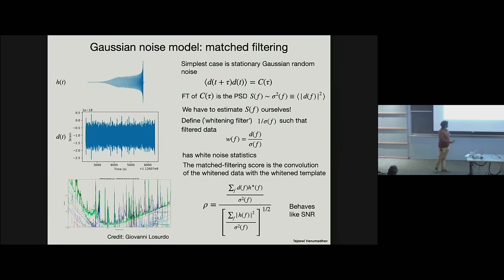Once you have identified this noise model, you go about constructing a summary statistic. I think Christopher touched upon it in the last talk, where we first whiten the data, which is, we get it to the point where all the frequencies have the same RMS. And then we also whiten the template, which is the gravitational wave signal model that, say, a theorist has given us. And then we convolve the whitened data with the whitened template. If your model of the noise is correct, then this convolution should behave like a signal to noise ratio. That means its statistics are known, that it has some exponential distribution.